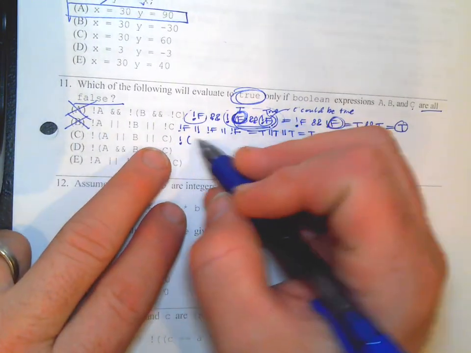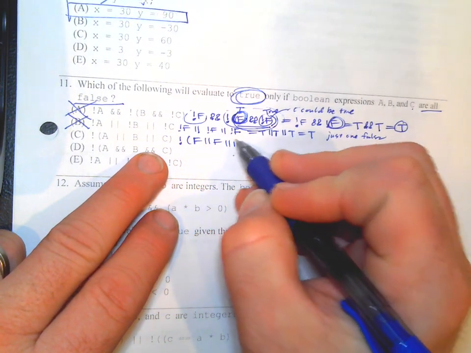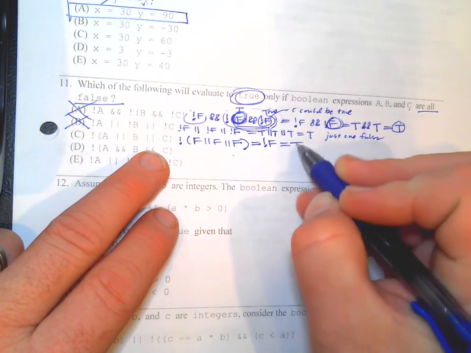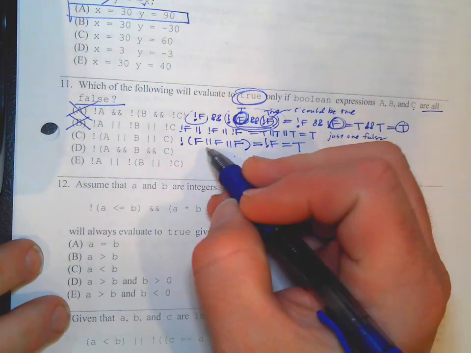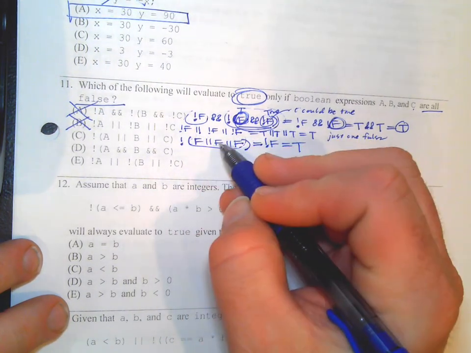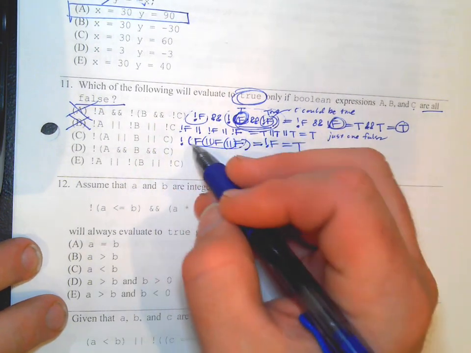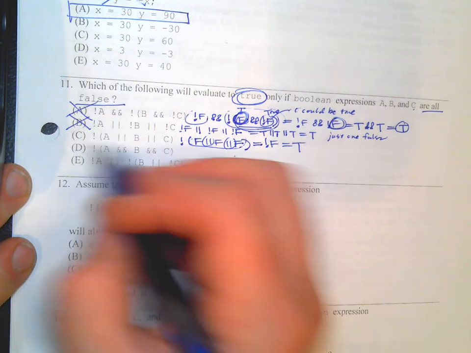This one says not. It has all these. So these are all false or false or false. Okay. Which makes it false, which makes it true. Of course, all these are going to come out true. The hard part is trying to figure out, could they come out true with A, B, or C not being false? If any one of these is true, it's going to come out true, right? Because of all the ors. So I'm thinking this one, they all have to be false, because if one of them's true, all things true, and not true is false. So I'm leaning towards this.